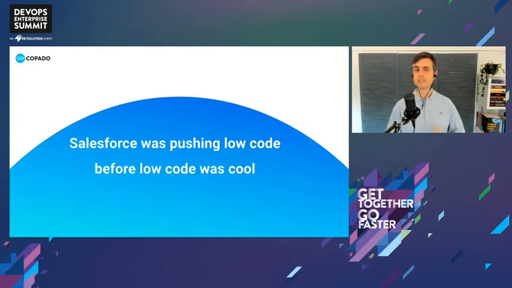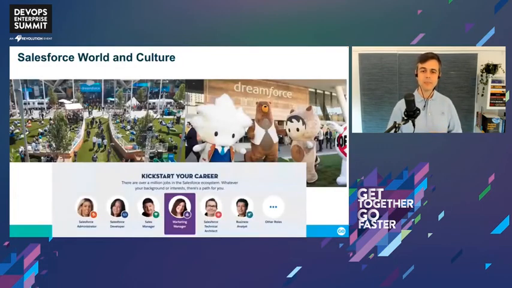So Gartner and Forrester, for many years, have been studying these low-code platforms, ranking them, rating them, in a very fast evolving space. Now, Salesforce is sometimes called the OG of the low-code world. Its origins in enabling code in the platform started in 2008. And if you really want to understand Salesforce, you need to transport yourself into their world, because Salesforce has a very different world and very different culture. Not only do they host some of the world's biggest technology conferences, they have some of the world's densest population of stuffed furry characters at these tech conferences.